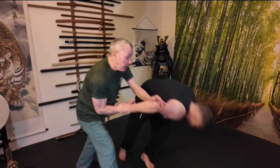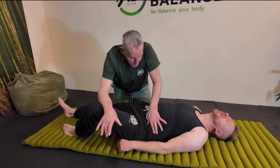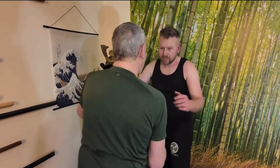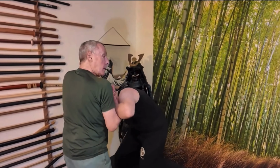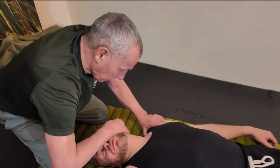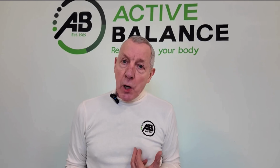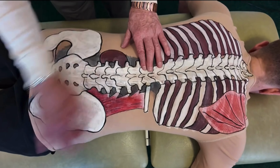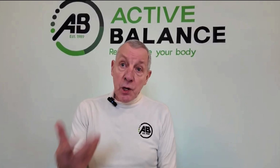And see, in ancient times, this would have been all part of one system. Whereas most martial arts now specialise on the martial art part, and a lot of the ancient medicine has been lost. Unfortunately, Hatsumi had scrolls on that and taught us personally those techniques that I've incorporated in and underpinned now with the modern science of biotensegrity, of nerve glides, of the knowledge we have of fascia. And a lot of the things I used to do chiropractically or osteopathically I don't do anymore, because these pressure movement techniques actually envelop all of that, which is more in keeping with the ancient system that Hatsumi passed on to us.